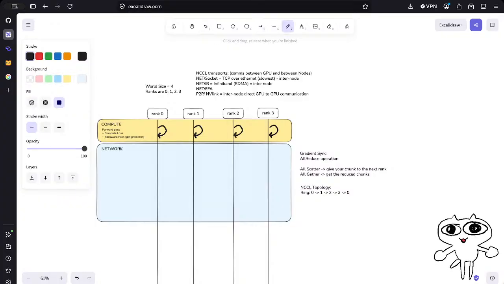It's a ring in which each rank is going to be exchanging data with each other.